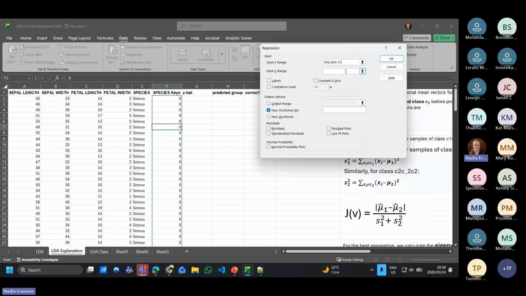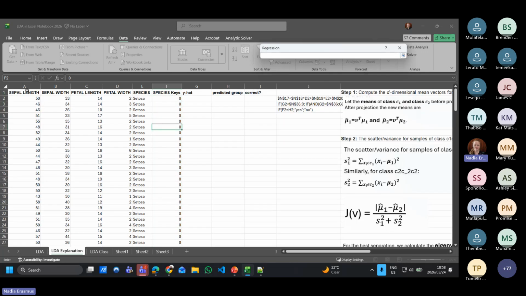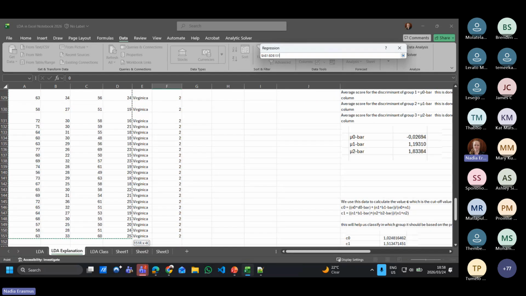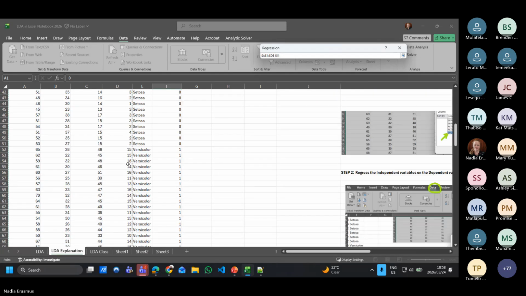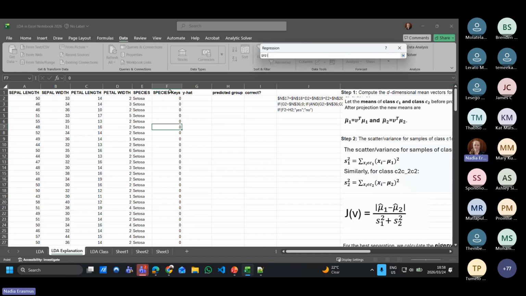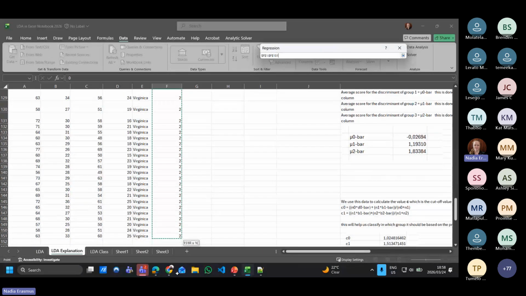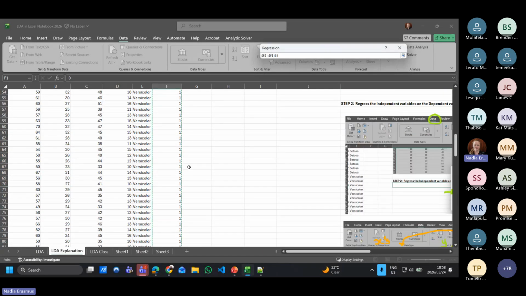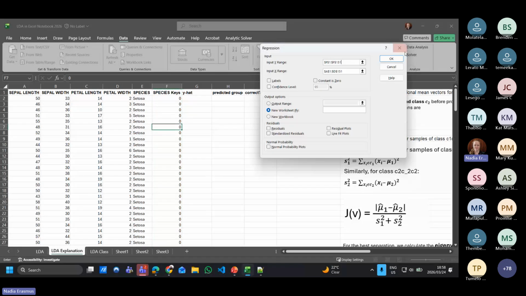And we're going to get all of our inputs. In this case, we have more than one input, so we are going to choose all of the columns, all of the variables that we need. There we go. And I just need to add the label of the y column for myself as well. This is also how you are going to do your regression analysis in your assignment. And I have added the labels. When I chose the columns, I highlighted the labels as well.